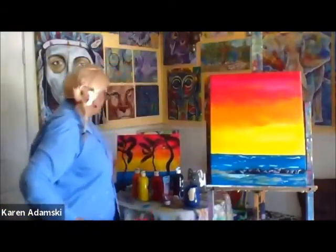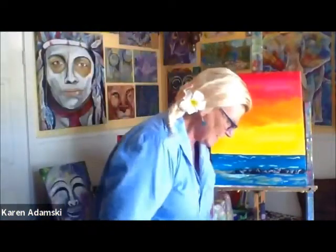So that's what we're going to do, is bring in those trees. And it might feel a little bit scary putting that black right on top of what we've done. But just know, this is how a tree grows. And again, we're using that black and the mix of whatever color you choose. I'm sticking with my black and magenta.